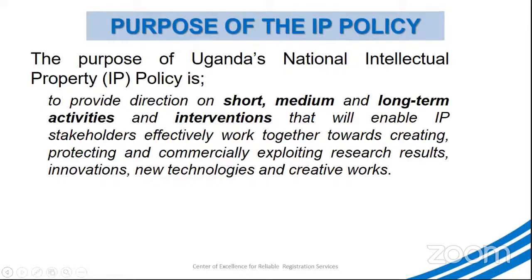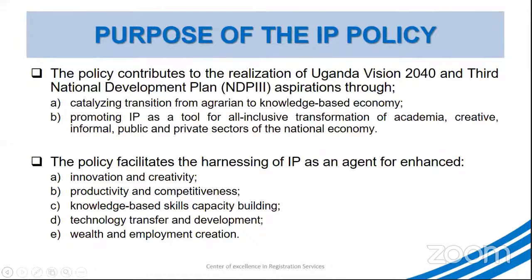We have a lot of interventions that we have proposed as institutions, as sectors, and these are categorized into short, medium, and long-term interventions. And all these are to enable us as a country to generate more intellectual property, to, as much as possible, protect intellectual property and get it commercially exploited. This policy contributes to the realization of Vision 2040 and the National Development Plan 3, that has aspirations towards catalyzing the transition from an agriculture-based country to a knowledge-based economy. And like I mentioned previously, you cannot talk about a knowledge-based economy when you are not investing in knowledge products.